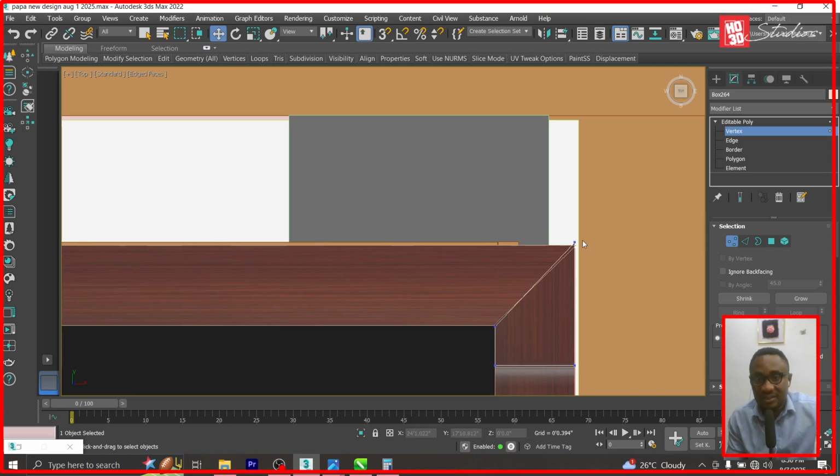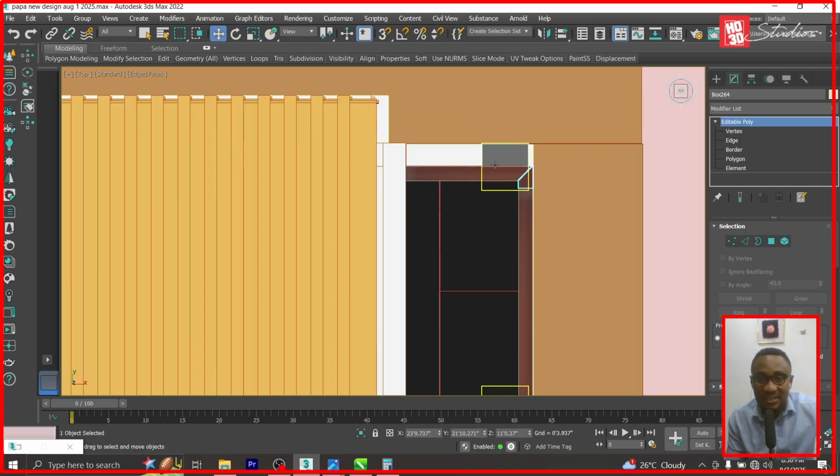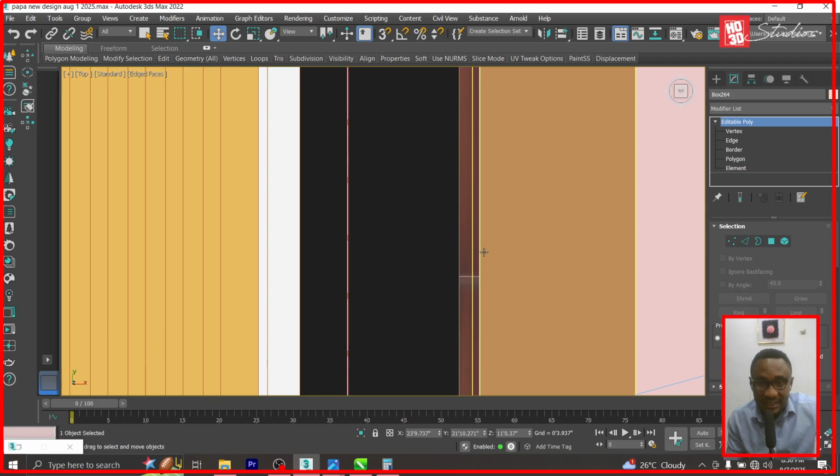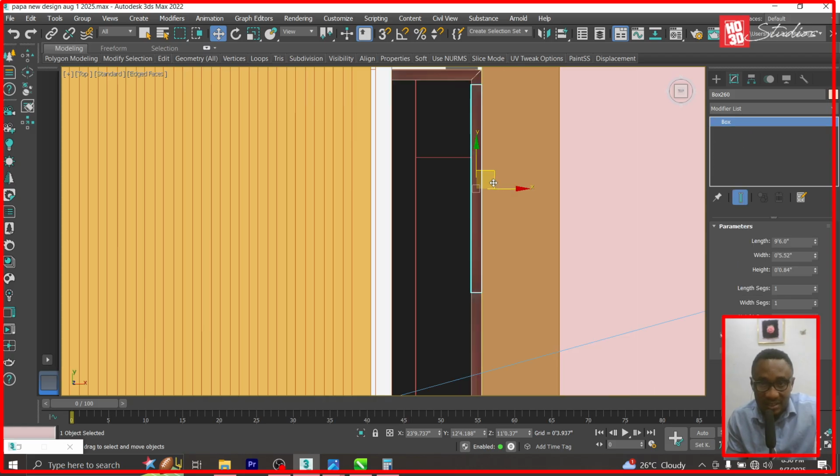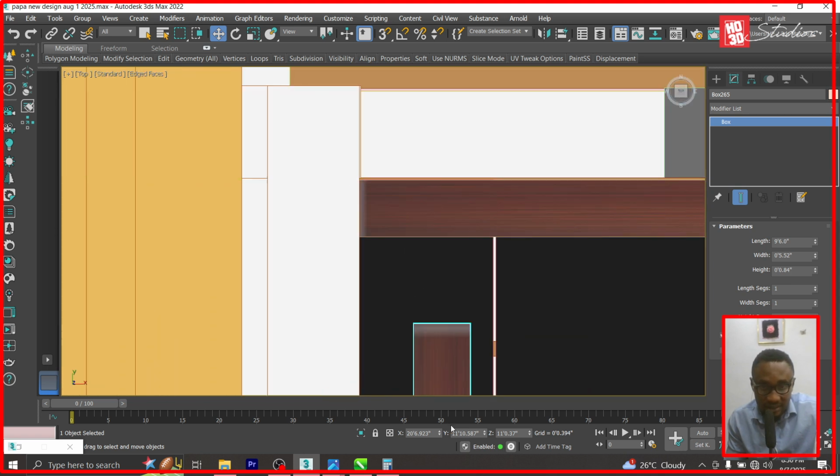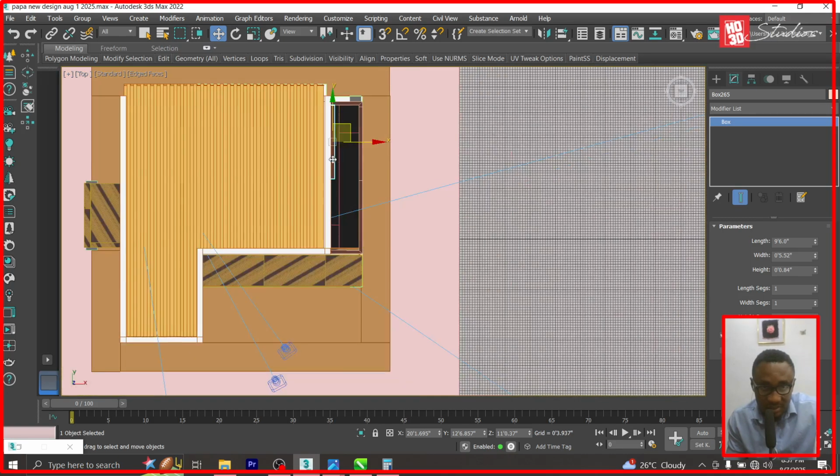Now you see. Now I have miters at both ends, and then I'm going to take this, then I move it this way and this way, and there's going to be another.